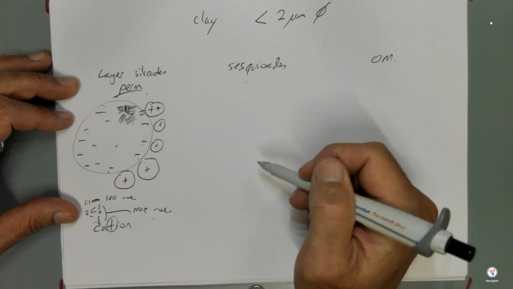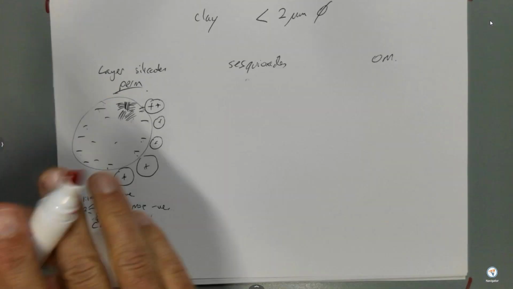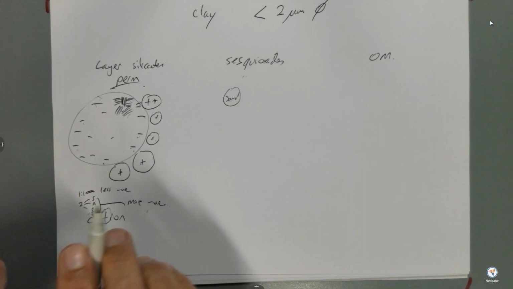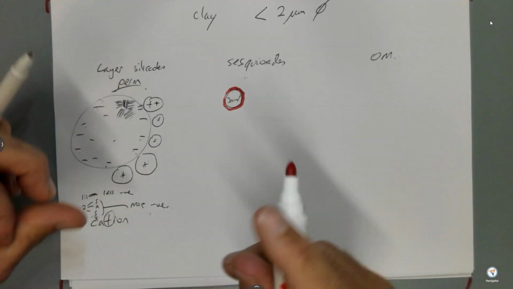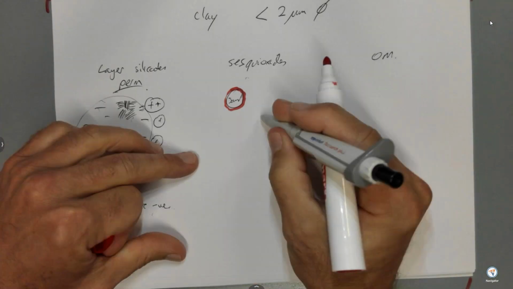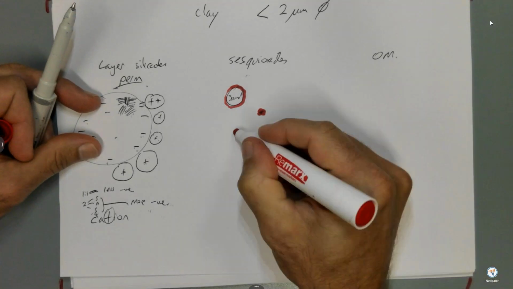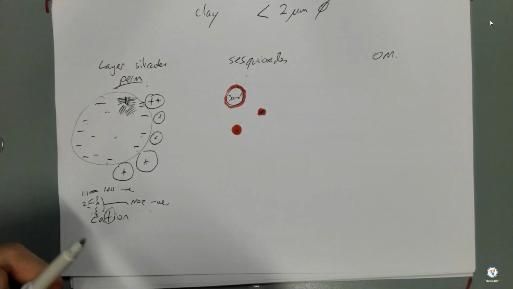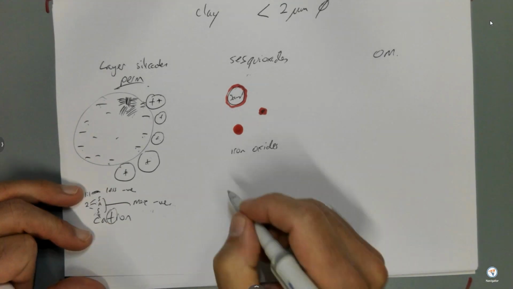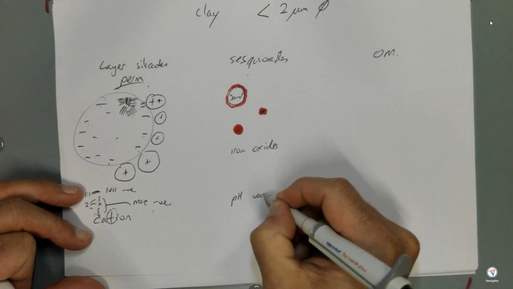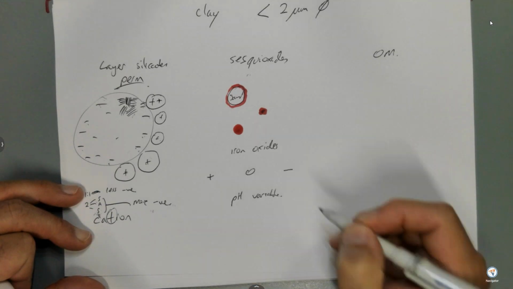Sesquioxides can also have charge, and these are our iron oxides, and so I'm going to draw them in red. You could have a sand particle that's covered with iron oxide, so red sands. So it could be sesquioxide, or it could be that you had a clay particle originally and now you've got sesquioxide stuck around it, or it could be just a piece of sesquioxide that gradually gets bigger and bigger. And so these things are iron oxides, and they can have a charge also. But the thing with them is they have a pH variable charge, or variable charge with pH. And so they can be positive, neutral, or negative depending on pH.